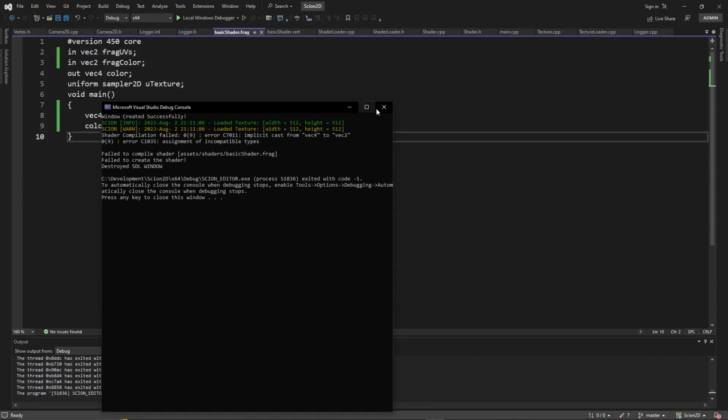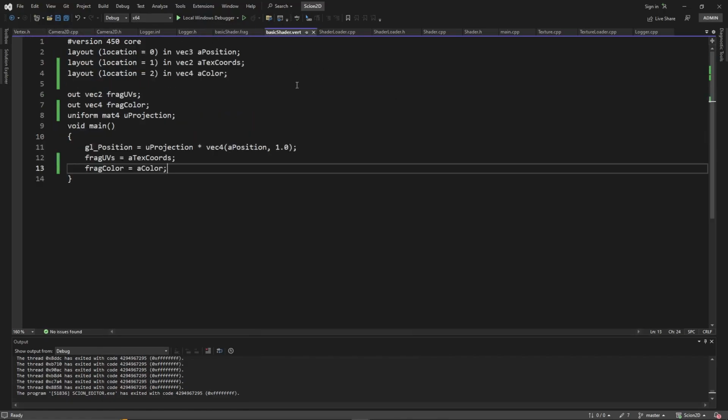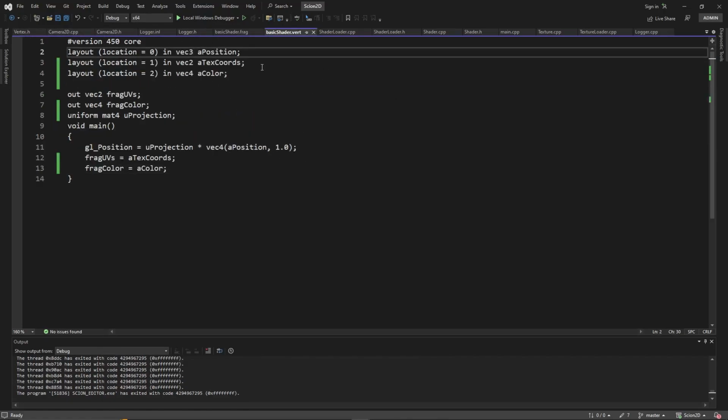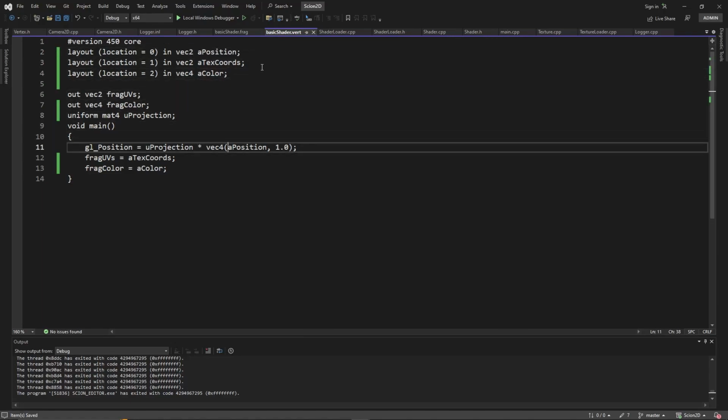Implicit cast. Oh, yeah. I forgot. In this, we need to change this to vec2. And we need to go 0.0. Let's try that again.